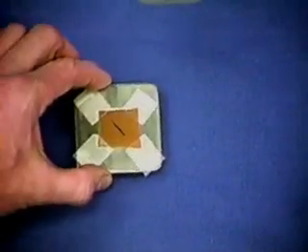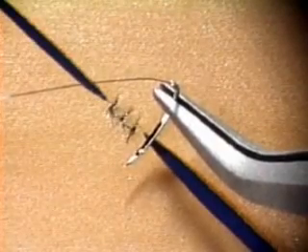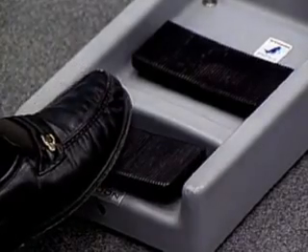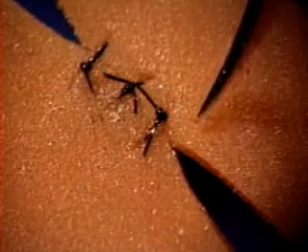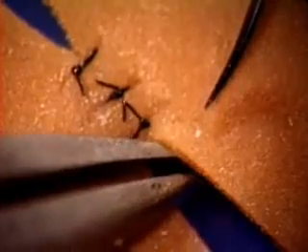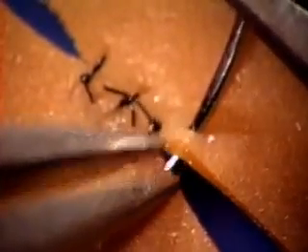Now let's look at passing the needle through the tissue. When you first begin, work in the direction that's easiest — with the needle pointing from top right to bottom left. Make sure your hands are sitting firmly on the table with fingertips supported. Put the microscope up to high magnification so you can really see what you're doing, and stay at high magnification until you've finished passing the needle. Bring in the needle and pick the spot where it's to enter — the distance between the entry point and the edge should be about equal to the thickness of the tissue. Come under the tissue edge with the left hand forceps and raise the tissue up toward the needle, everting it.